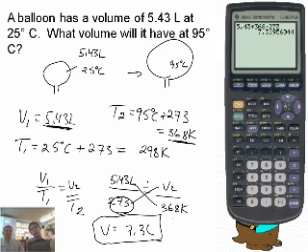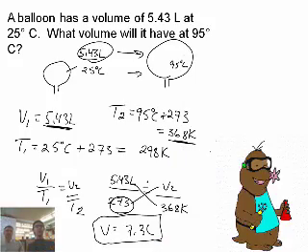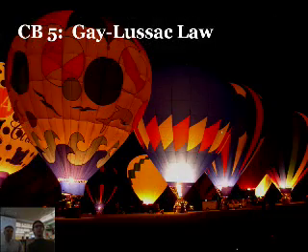7.3 liters. Now, the temperature went up, so our volume should go up, and if we compare 5.43 to 7.3, obviously the volume went up, so it makes sense, so you probably did your math right. That wasn't too hard. All right. We have one more to talk about, so let's move on to that.